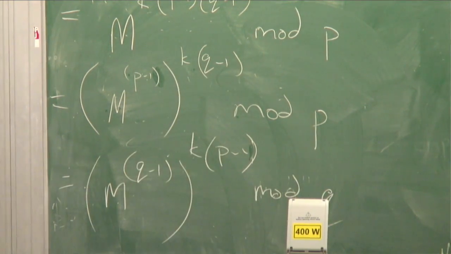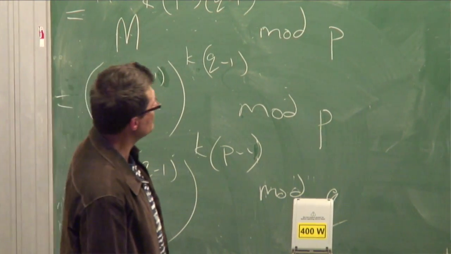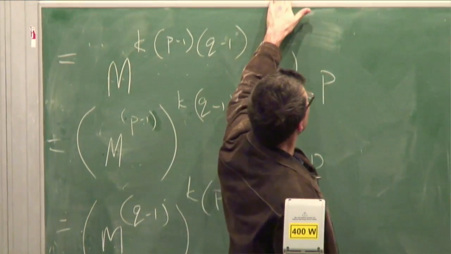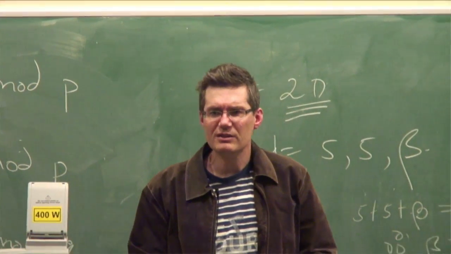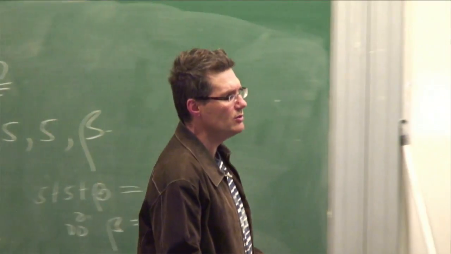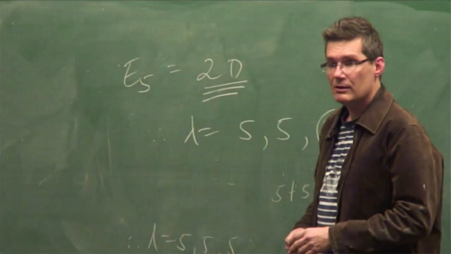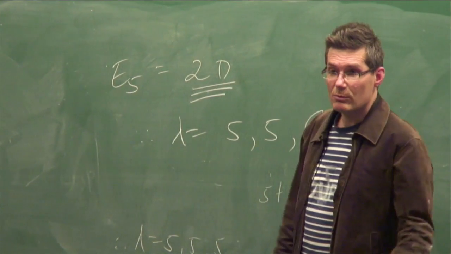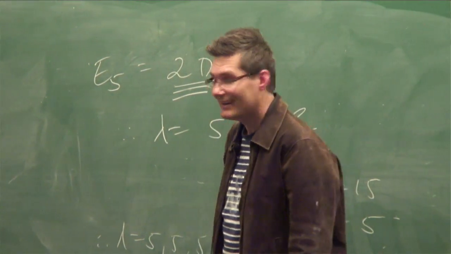By, again, Fermat's little theorem, I know it's 1 mod p and I know it's 1 mod q, but I actually have to show it's 1 mod pq. But do you think it is? If it's 1 mod p and 1 mod q, do you reckon it is 1 mod pq? Well, p and q are both primes, that's how I picked them. Yeah, so it is. By, how did you know that? Well, we'll leave that as an exercise to work out.